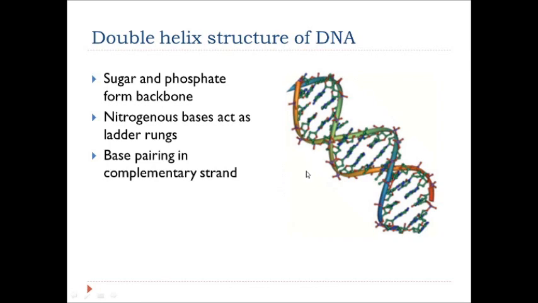So remember, we listed 5 nitrogenous bases that can be found within nucleic acids. Only 4 of those are found in DNA: cytosine, guanine, adenine, and thymine. Adenine and thymine only pair with each other in DNA. Cytosine and guanine only pair with each other in DNA. So C and G pair, A and T pair. So when DNA is replicating, it's going to form a complementary strand that will have its complementary base pair on the other side. A will find T, G will find C.